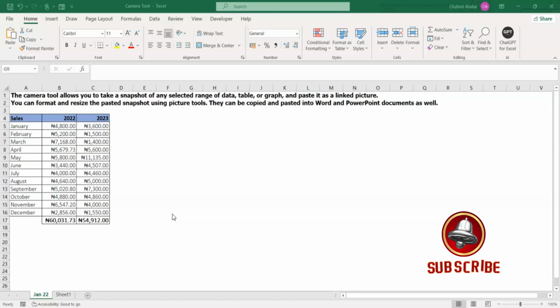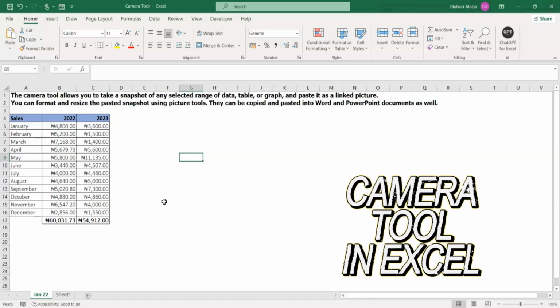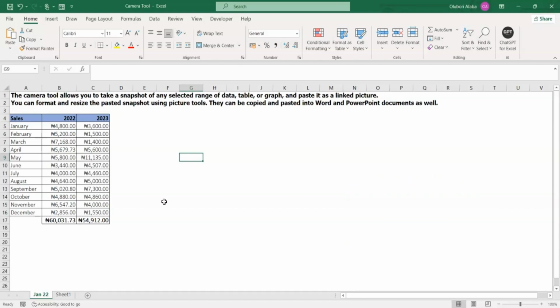Now in this lesson I'll be taking a look at the Excel camera tool. Many people do not know that Excel has a camera tool that is very useful if you are working with Excel, and in this video we'll be taking a look at how you can access it, how you can add it to your quick access bar, how you can use it, and what other options are available within Excel. You can't find the camera tool in the other menus like this. You have to access it through the quick access toolbar.